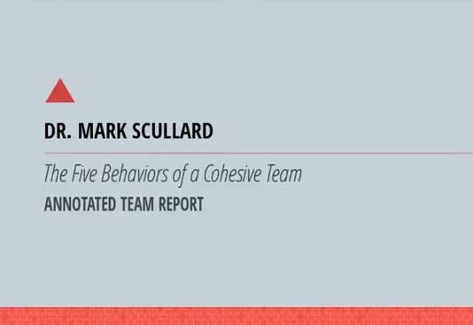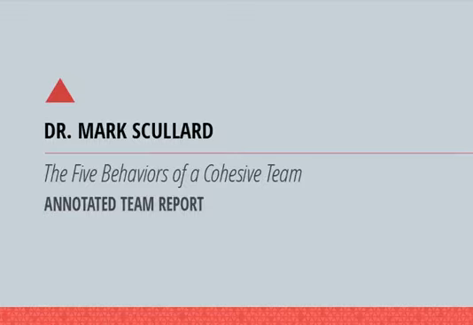The annotated team report is designed for use by the facilitator. As she is guiding the team through the process, it's really handy for her to know what type of information the participants are looking at. So this report mirrors page by page the structure of the participant report, but it also has a bonus: it includes extra information that the facilitator may find useful and may even want to share with the team.